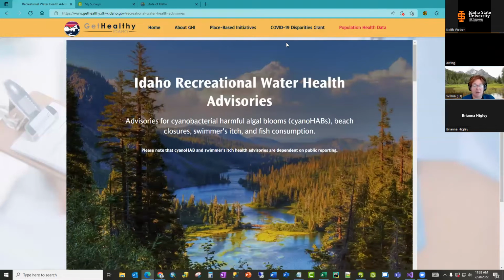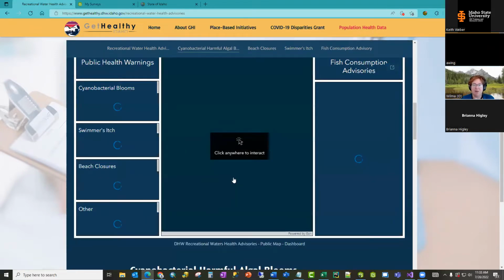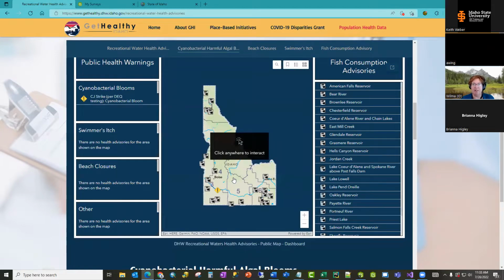A different example where I've used the identical workflow is this recreational water advisories. The way this works, different health districts have a Survey 123 form that they fill out if there's a health advisory in effect. Then that data goes through this Crowdsource Manager that I will show you, where somebody at Health and Welfare can make sure the information is correct. She'll just move one of the attributes, the status, from new to show on the website, and then it shows up on the live website.